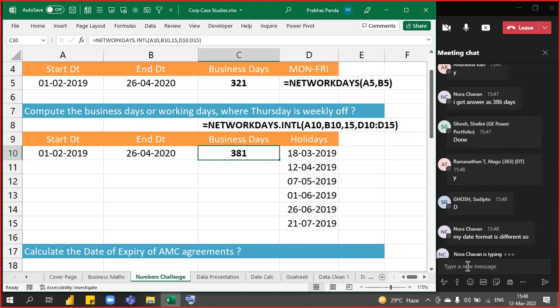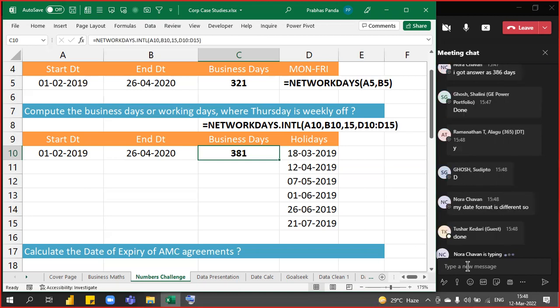No, not necessarily. It is not a format difference. If that is the case, then Excel will always be in trouble. It's not because of format difference, don't worry about it. Just spell it out. Have you taken A10, B10, 15, D10 to D15 range? The formula is NETWORKDAYS.INTL.